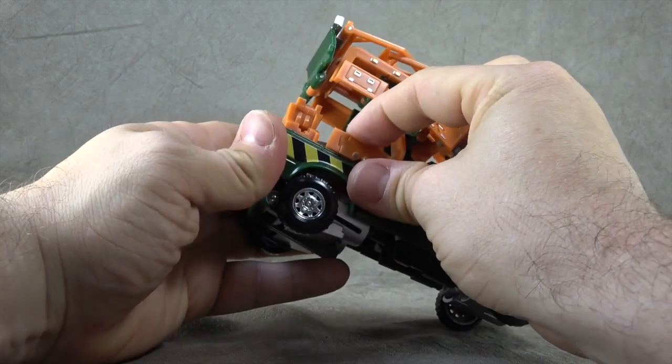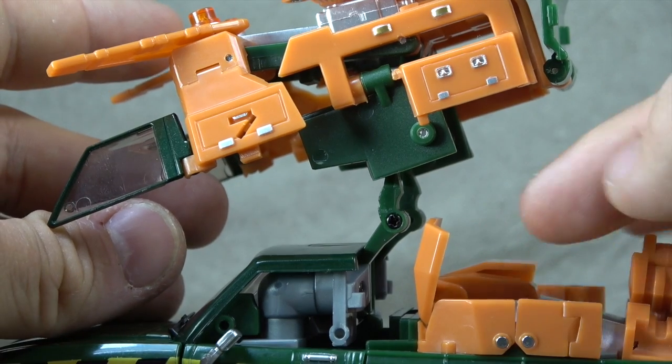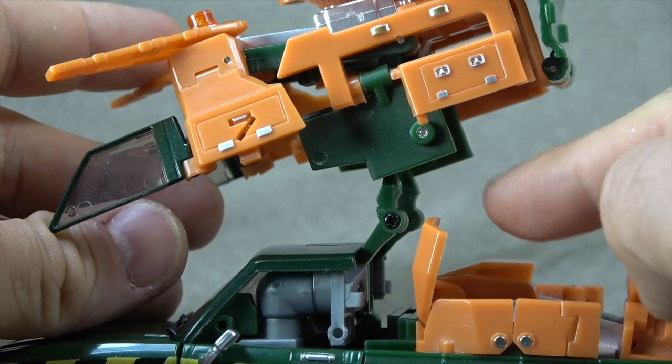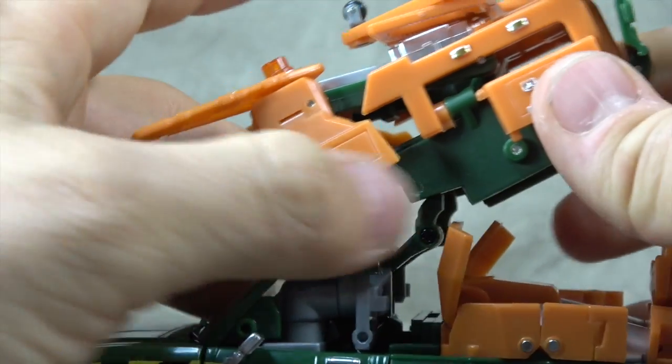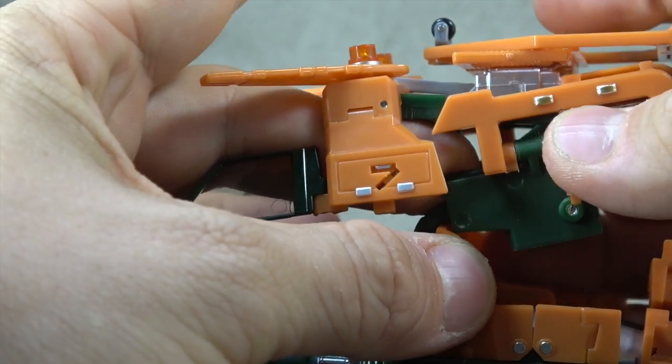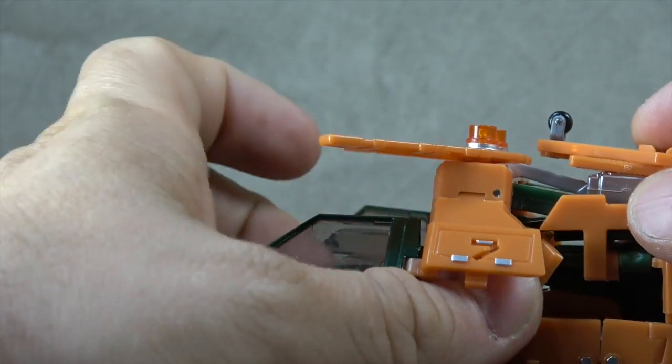There. And then tab that in. So we're almost out of the woods, but not quite yet. So these green things have to fold around these orange hip skirts. And it is not impossible, but it just takes some dainty little fingers.